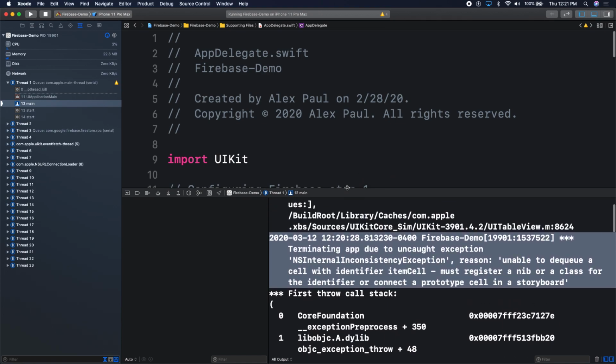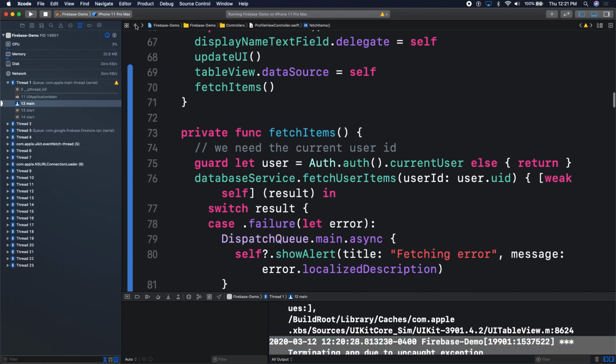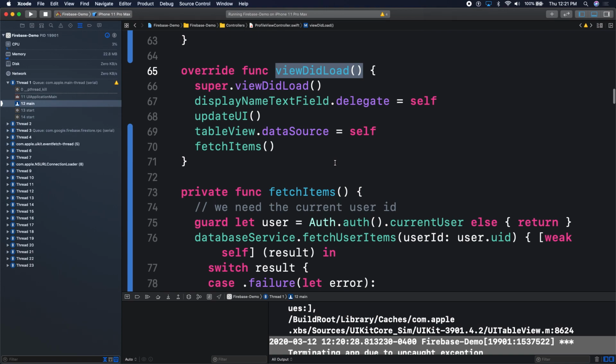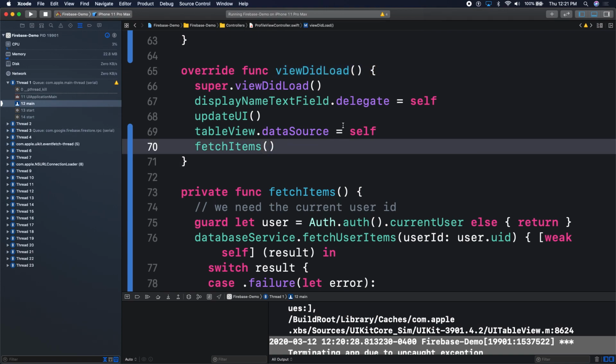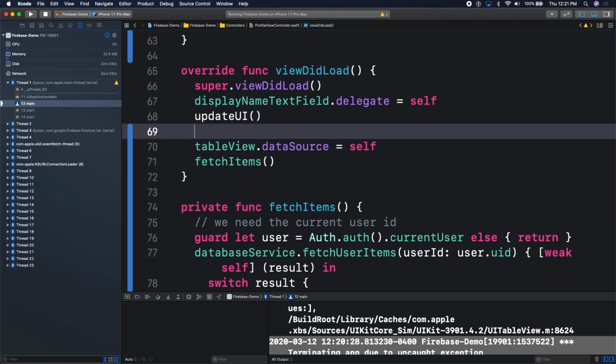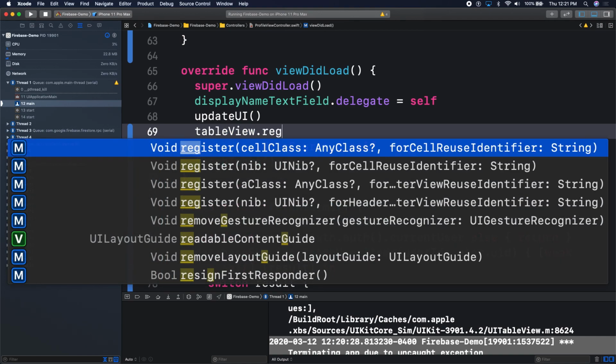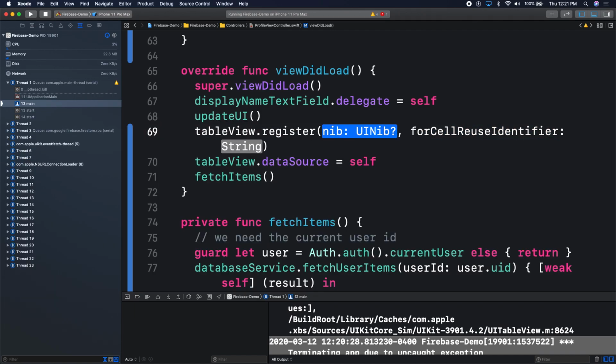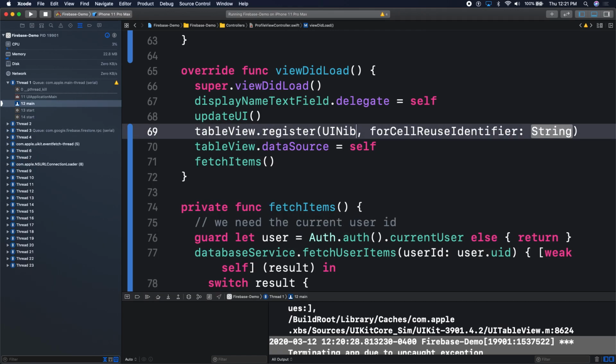So in the viewDidLoad, I'll walk back to viewDidLoad here. What am I doing in viewDidLoad? Tableview.register. Which initializer are we using? Nib, very good, sir. And here we say in UI nib, right?